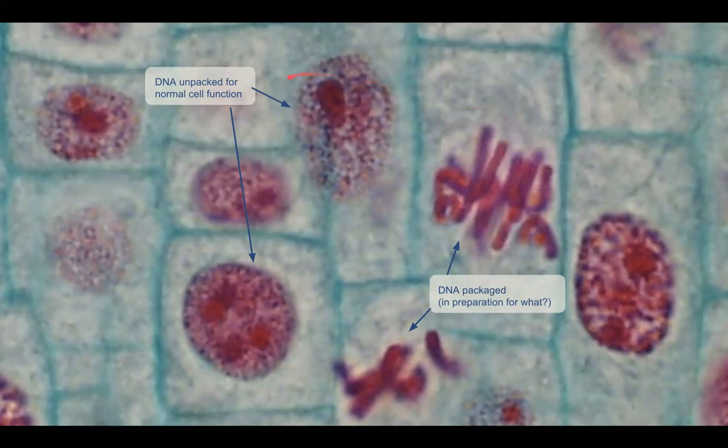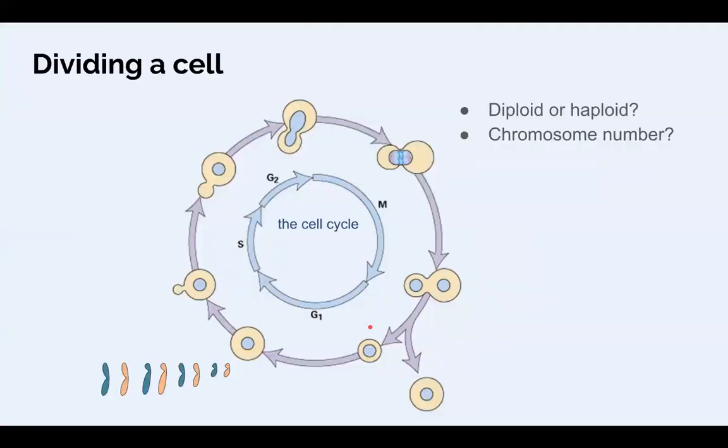So again, a couple examples. The majority of cells in here are not showing their chromosomes packed up, but a couple of them are. It also shows you that things are still kind of floppy, even though they're packaged up as chromosomes. All right.